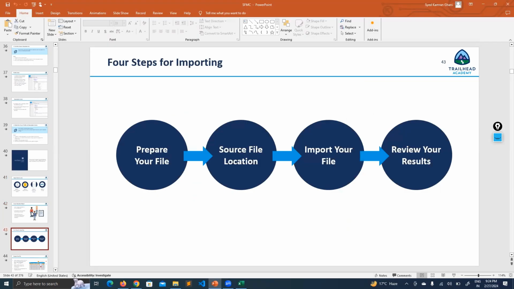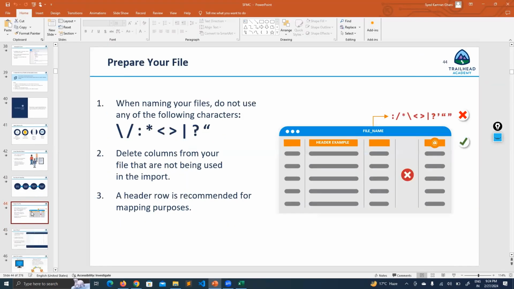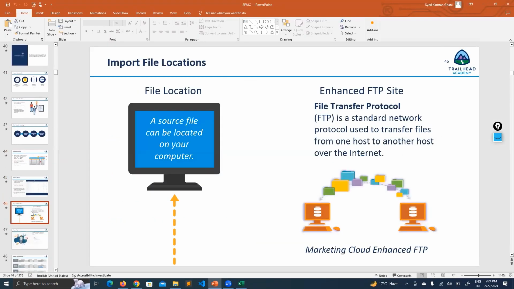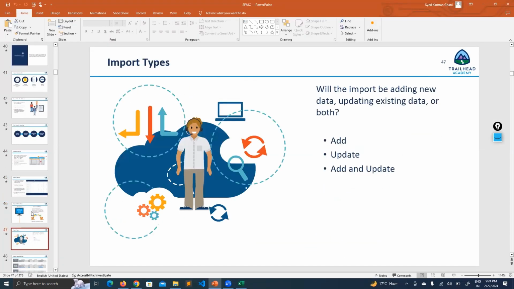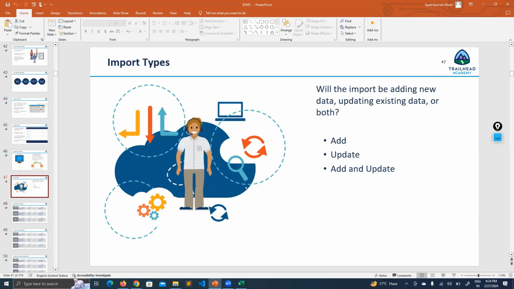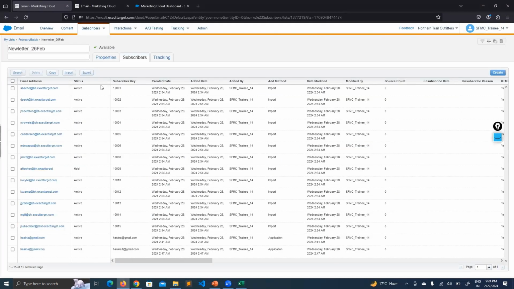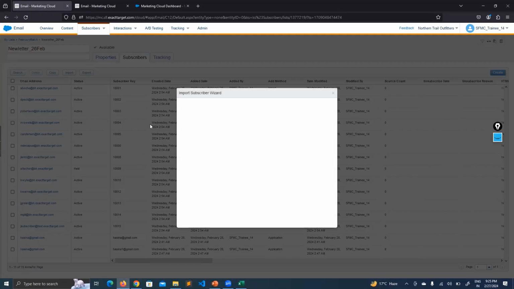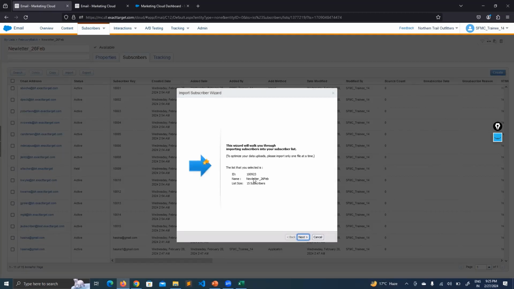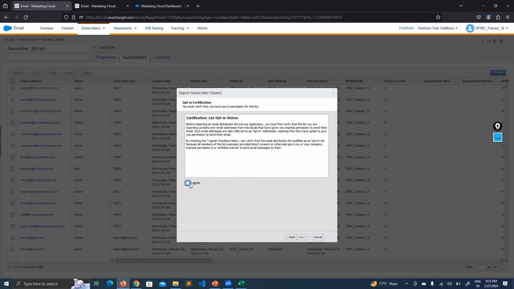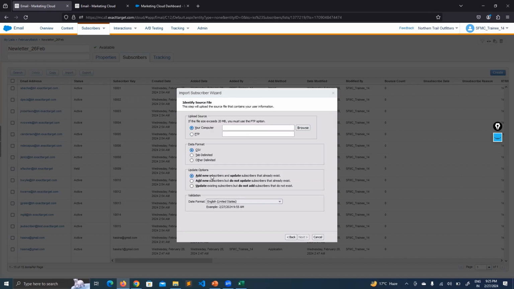Now the create subscriber wizard is done, including how we can prepare my CSV file. This is the import wizard completed. Now, import types. If you remember, while importing the CSV file, we have three options: add and update, add only, and update only. Let me show you one more time. This is add and update. The second one is add only, add new but do not update. The third one is update but do not add, that means update only.